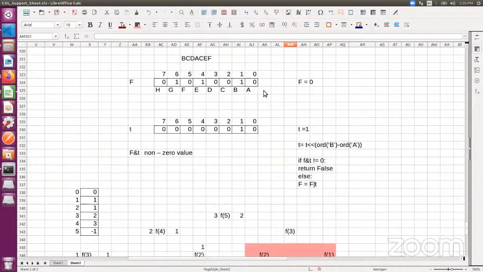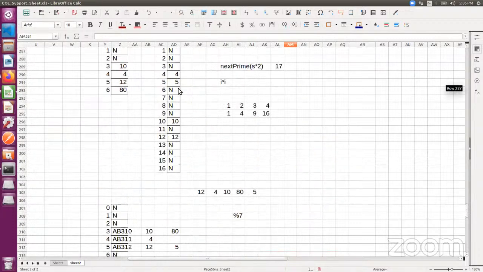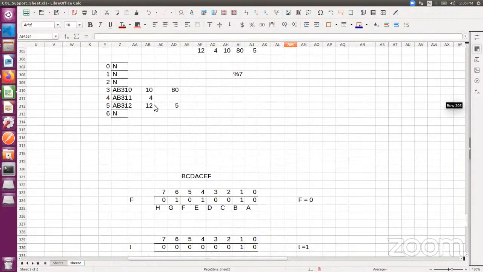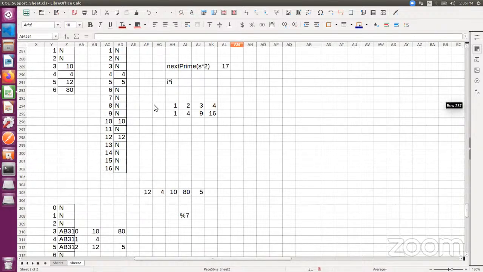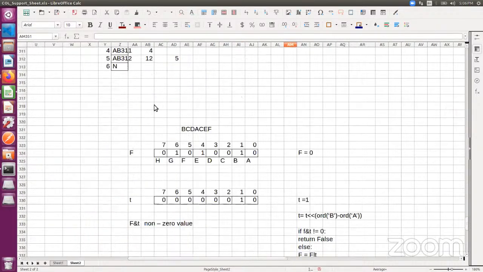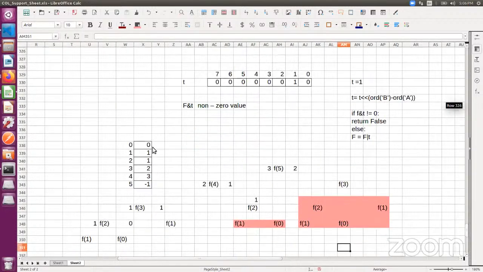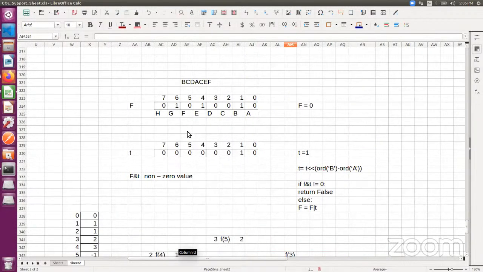Yeah, this one uses bitwise operators. We had a flag integer itself. In the previous example, we had a flag array. In that flag array, we just marked yes or no, present or not. Whereas here we just use a single integer to represent whether the element is present or not.